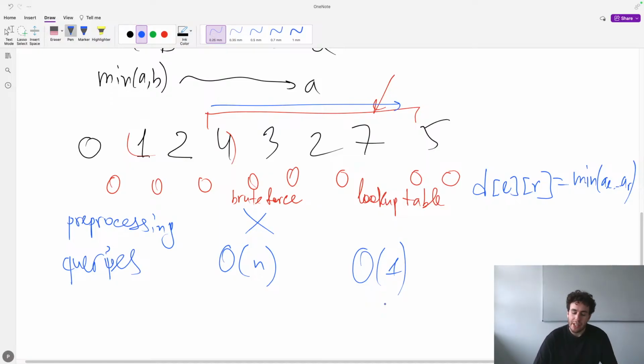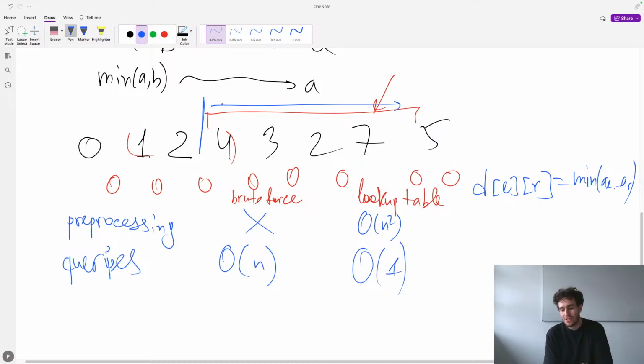If I need to pre-calculate the sum of all possible segments in the array, n squared, yeah. I mean, in theory, you could do even worse. You could do n cubed, because there are n squared segments, and for each segment, if you just sum up the numbers, that would be n cubed. But of course, if I fix the left bound, I can just increase the right bound, and I can just maintain the minimum on this kind of segment.